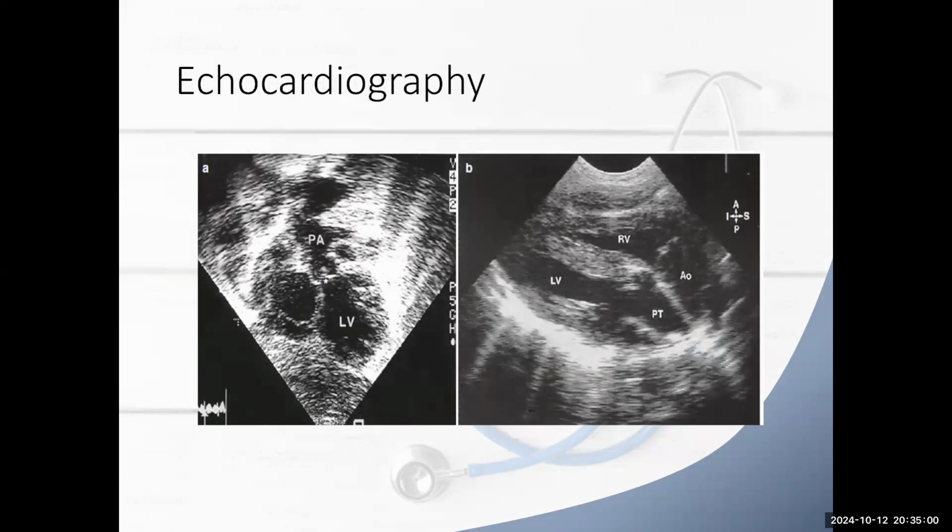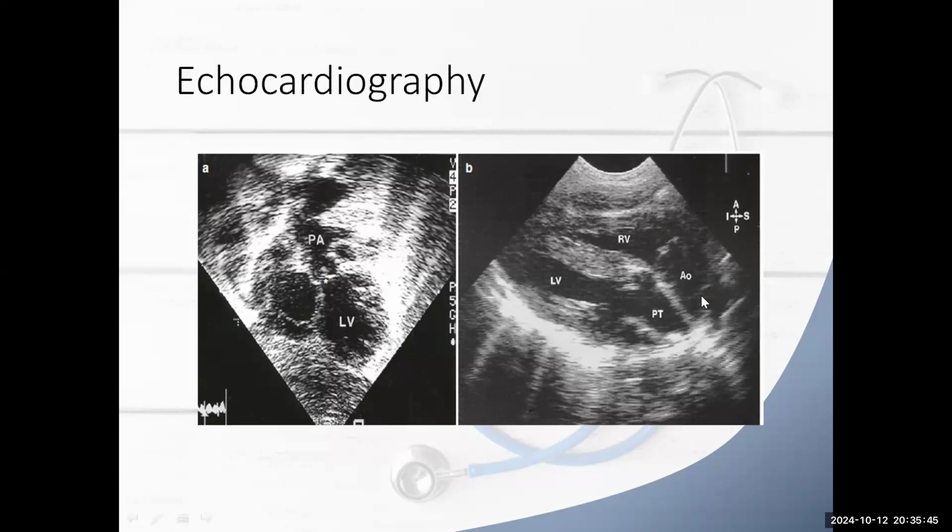In echocardiography, those who attended the echocardiography workshop with us will see the pulmonary artery coming posterior and to the left from the left ventricle, and the aorta coming anterior and to the right from the right ventricle. And as we said in the workshop, we shouldn't see both the aorta and pulmonary as long axis in the same view, or short axis in the same view, as two circles, because they are crossing each other. So if I cut this as a long axis, I should cut the other as short axis and vice versa.